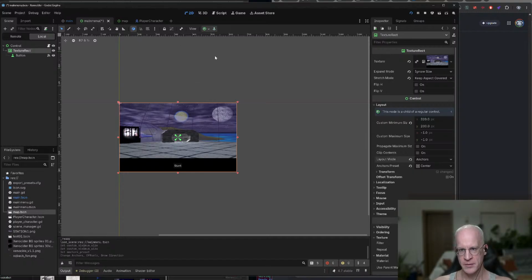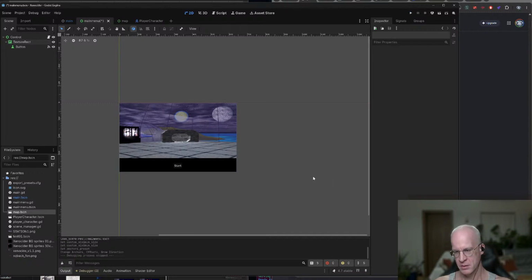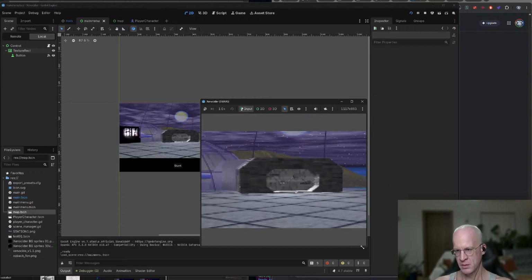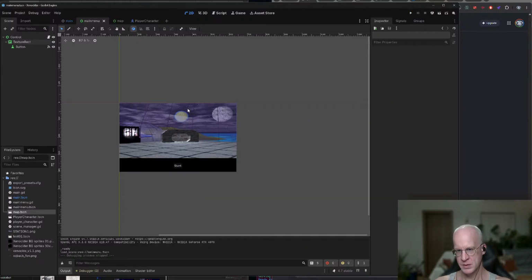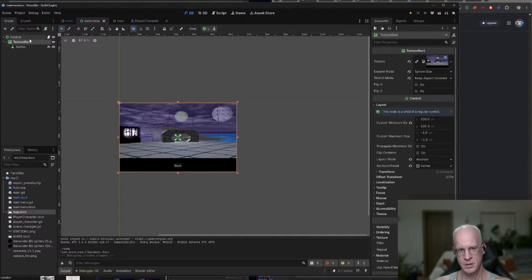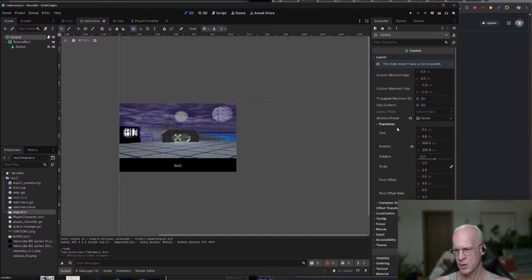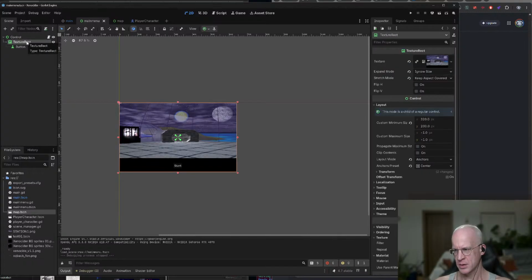So we have center anchors. It's still bigger. Why? 320 by 200. Texture rect. 320 by 200.